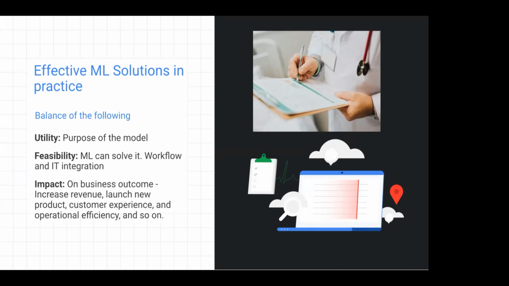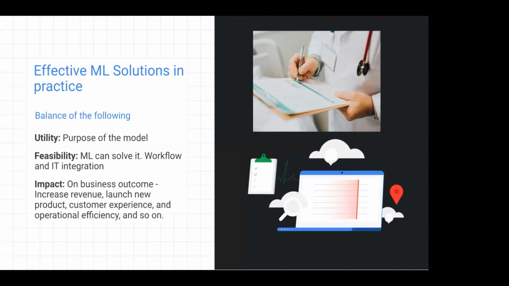And ML should be able to integrate with the current workflow of a physician's office, or maybe the IT application that the physician is already using. That model of diabetic retinopathy has to be integrated with that particular application. Otherwise, people may not use another application just for this purpose.